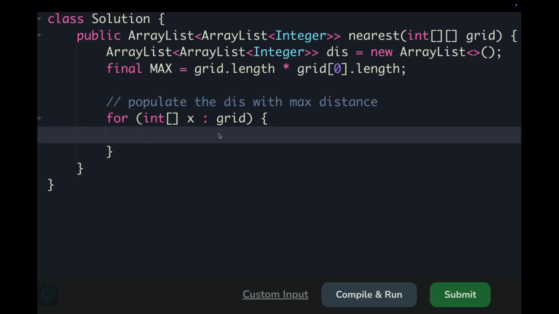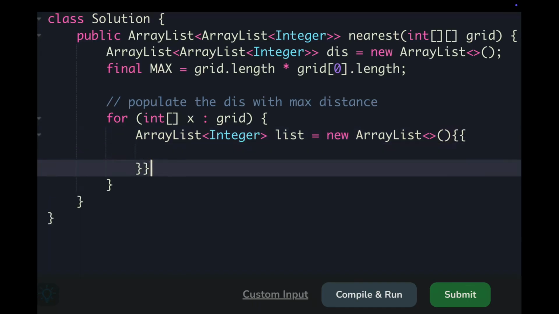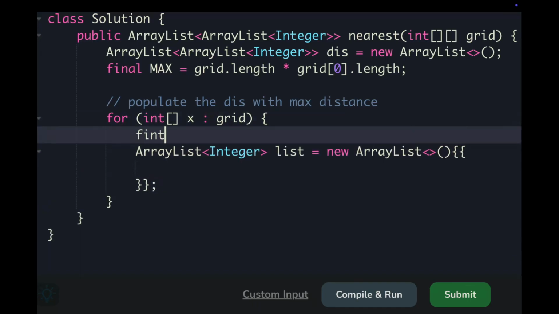Hence, now I'm going to take a List of Integer, new array list. Now I'll take a final size, or just size would suffice, x dot length.